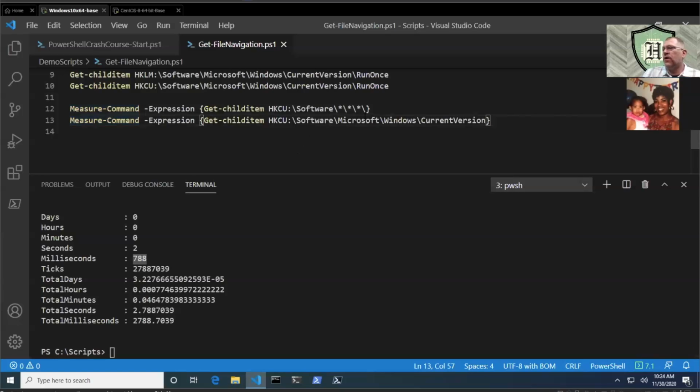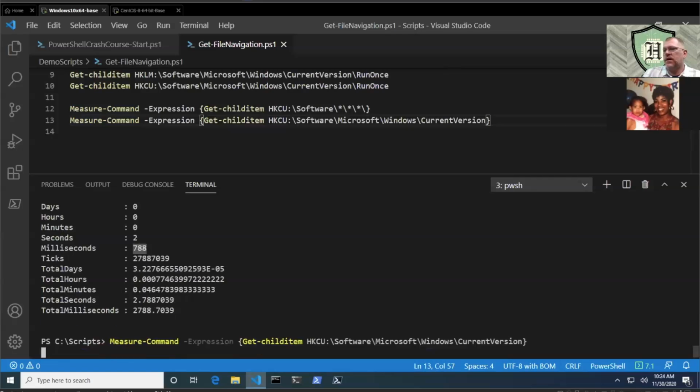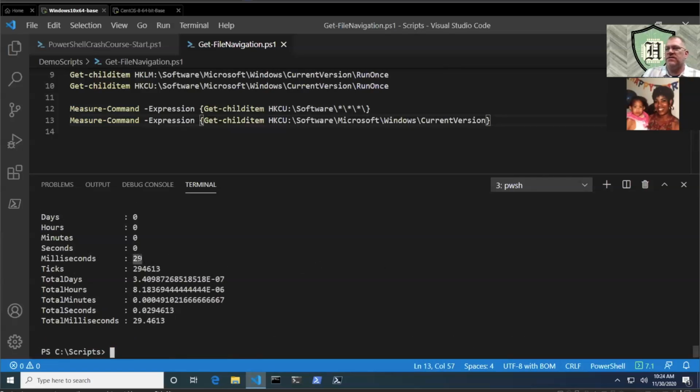Whereas if I knew exactly where I wanted to go, I could run it. It only takes 29 milliseconds. So that just kind of shows you if you're trying to be quick about it, know exactly where you're going because it'll be faster. Whereas if you don't necessarily know and you're trying to guess or trying to use a bunch of wildcards, it's going to take a little bit longer to get where you need to go. Mainly because this is probably producing more output than this one is. Because this one knows exactly where you're going and it's going to only produce what you need to produce. All right.